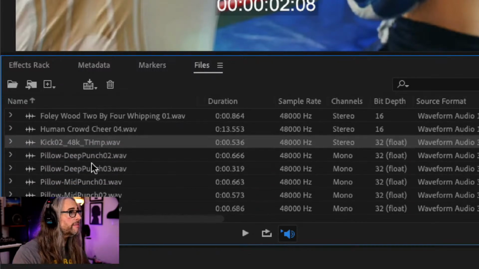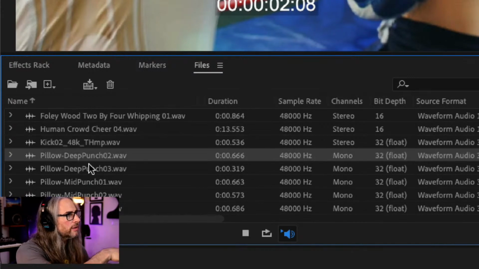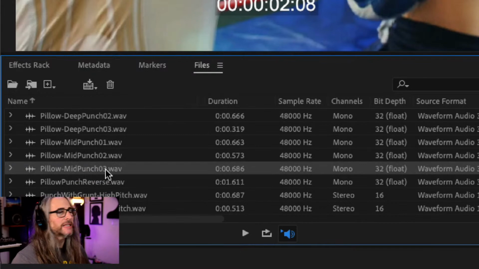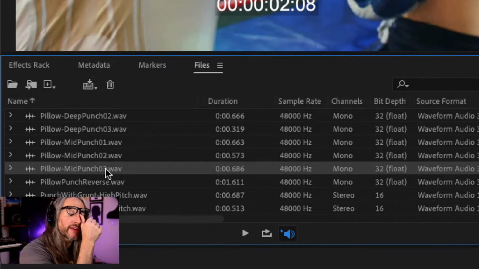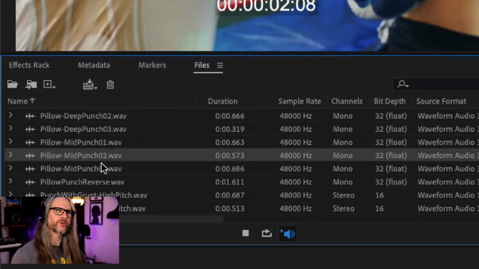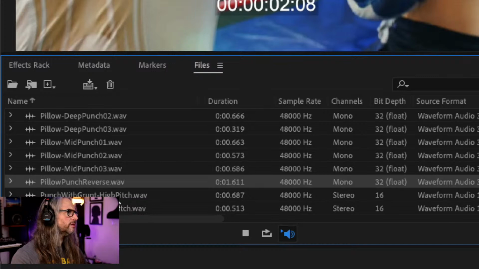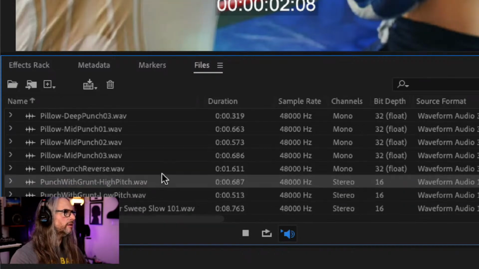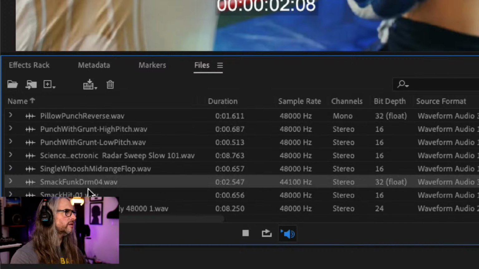Here, I actually used a kick drum, then I was hitting a pillow. By the way, if you're curious, that's a Tempur-Pedic pillow, so it's very thick, very dense, mic'd with a Sennheiser MD, was that the 420? I can't remember. 421. It's a reverse punch. That one I acquired from somewhere.